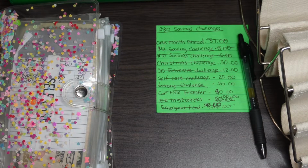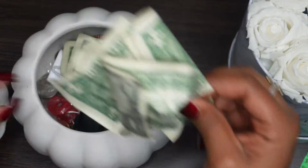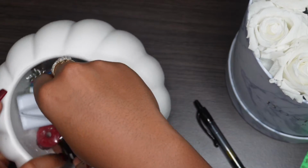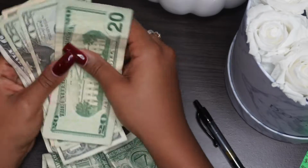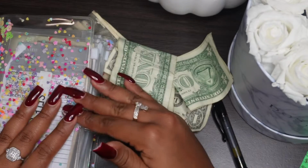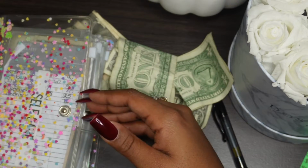It smells like amazing. Okay, so now that we've done that, let's look into our infamous pumpkin and see what we have remaining from last week. And we're gonna stuff these into our, and y'all, I want to do change too. Honestly, I do need to get a cute little change jar for that. Okay, so this is the money that we have left over. We're gonna stuff these into our binders. And mind you, I haven't really counted these yet because remember, I always do a separate video of me going in and filling these things in after we stuff. Okay.